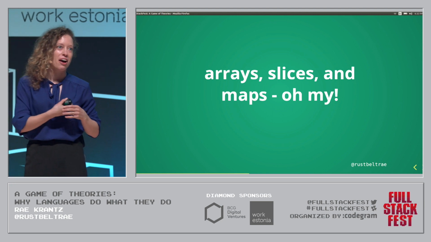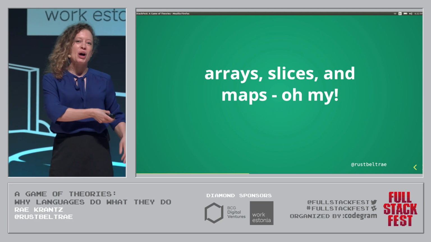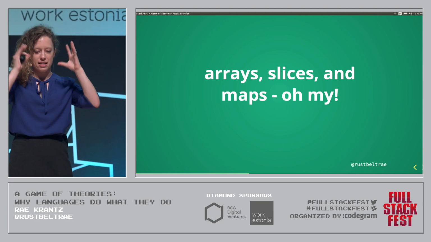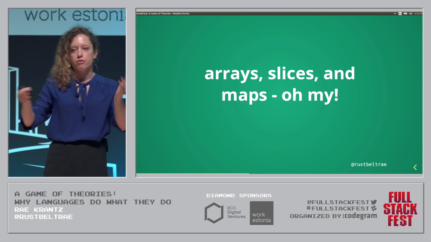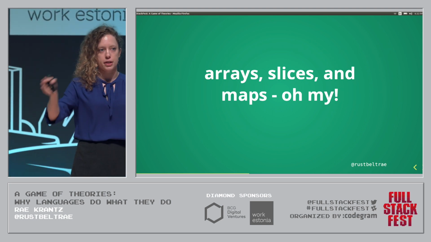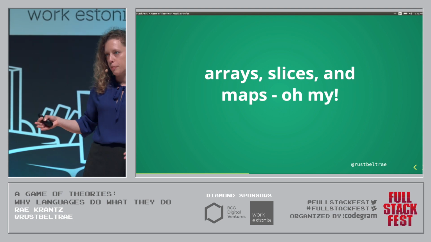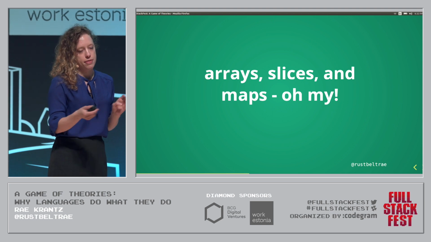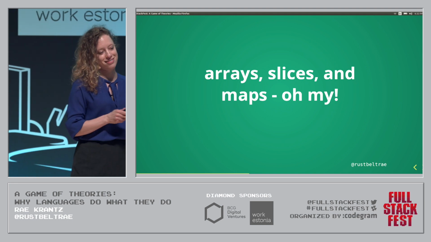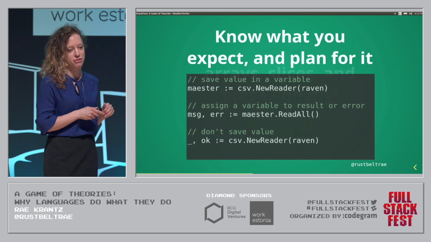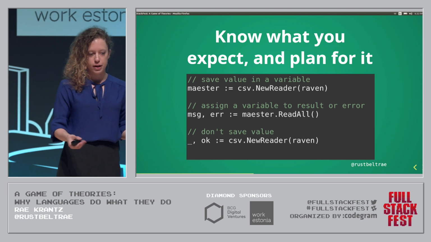Now, I wanted to talk about how Go implements arrays because they do it correctly. An array in Go is an array in computer science. It's an immutable set of memory, and slices are what you would know of in Python or Ruby as like a list or an array. So they are built on top of arrays in Go, and they do all the things you would want. You can add and take things away, access by index, all these wonderful things. And then maps are also kind of this lookup hash table. But I do like that they kept arrays in there true to their form. Go also really values that you know what to expect and you plan for it.